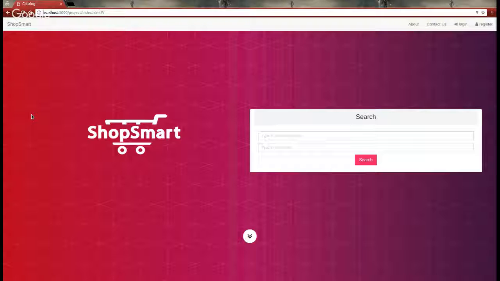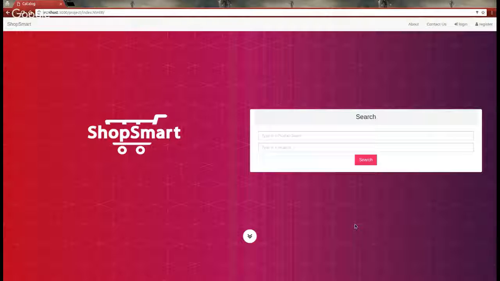So the data model that we have used in our project is basically MongoDB, which is a non-relational database. The data models that we have used are actor models, product models, store models, and registration request models. You can see on the screen the schema of all the data models that we have used. So this is the actor schema, this is the product schema, this is the store schema, and this is the registration request schema.